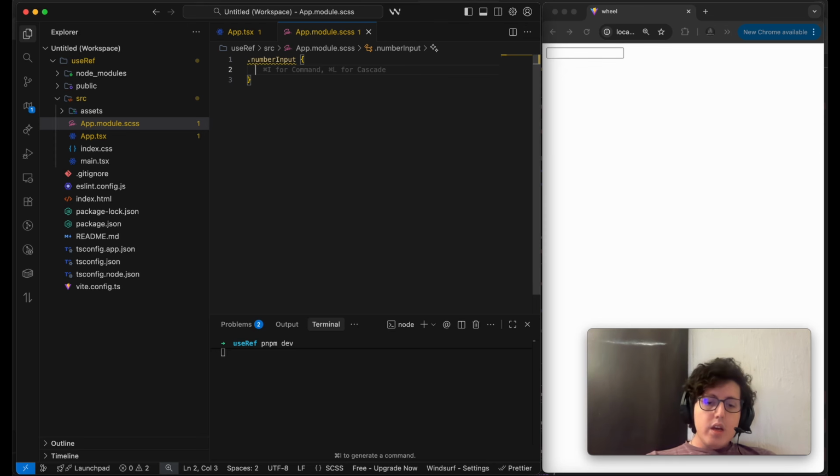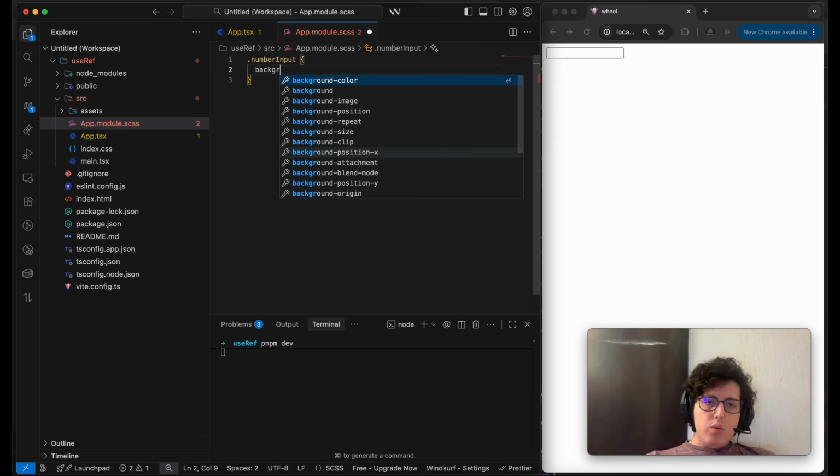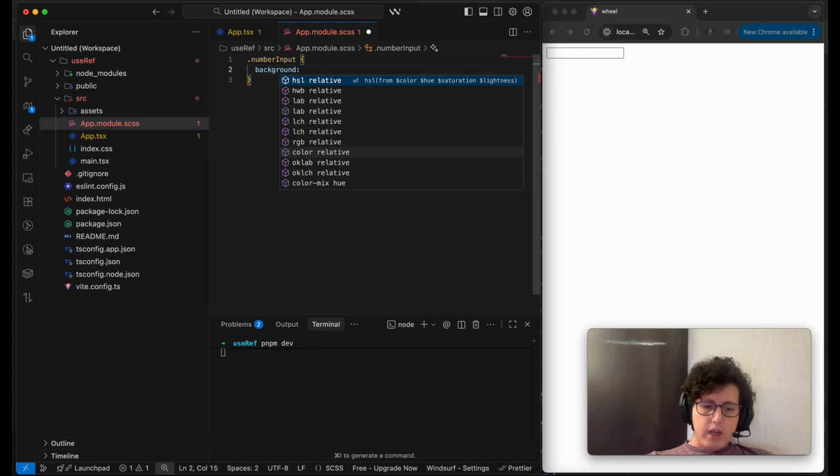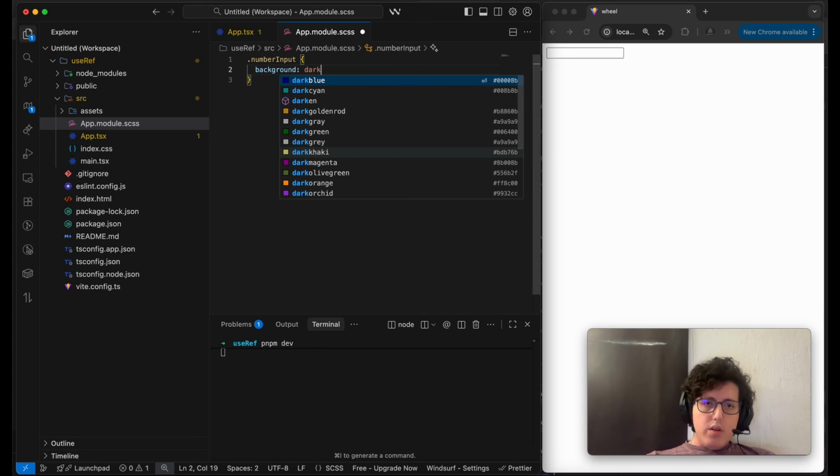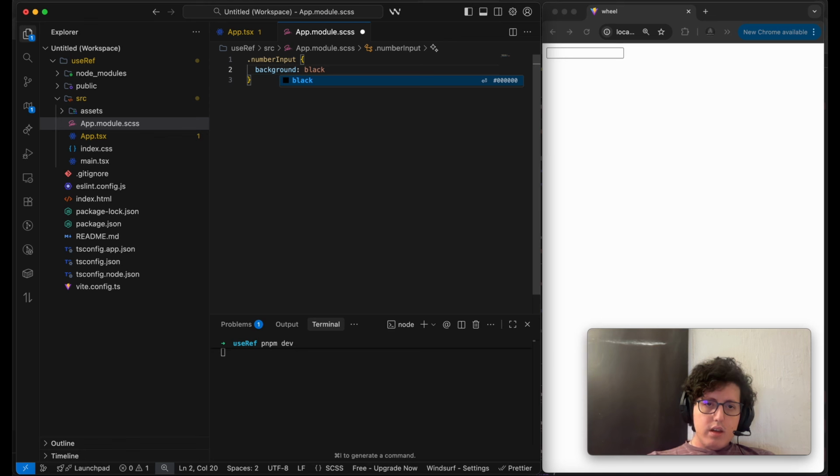Okay. So for the background I'm gonna use black, and what else can we set here? Black, but I need the border to be solid, 1 pixel, and the border I want it to be white.